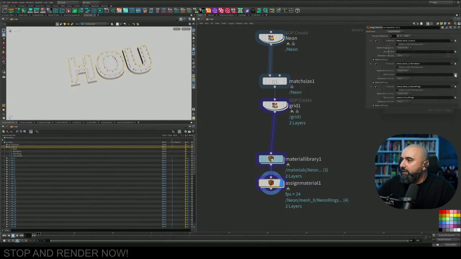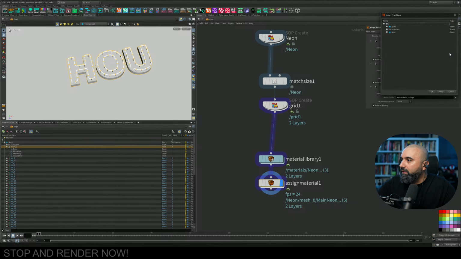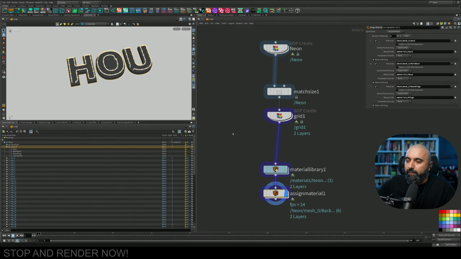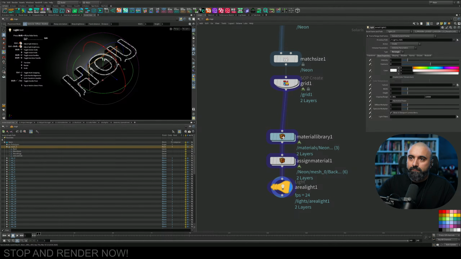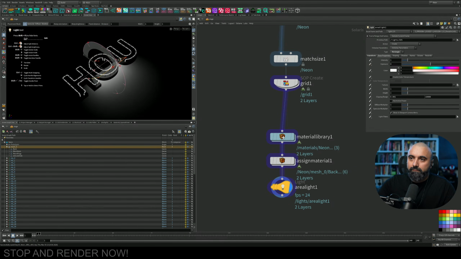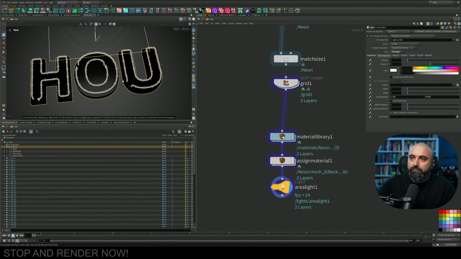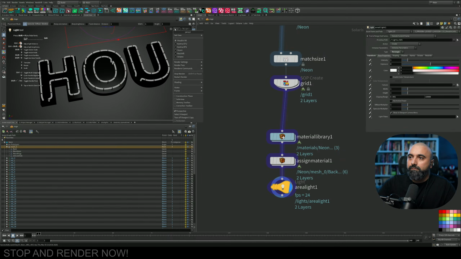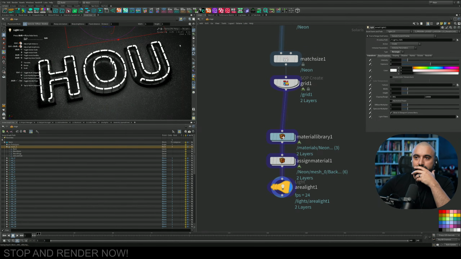We'll add the material for the rings, for the neon, and the back part. Okay. There we have a simple kind of neon.